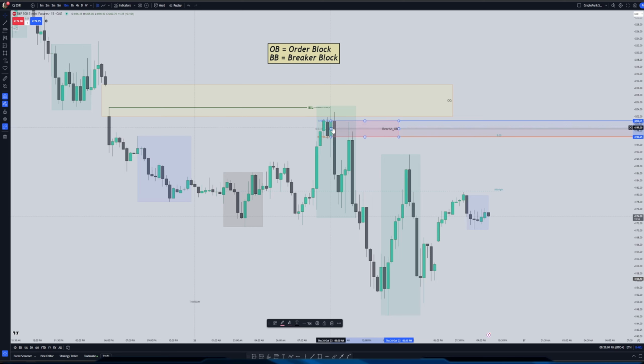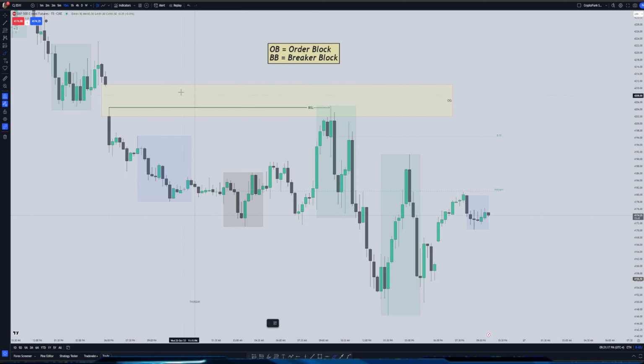Now why is this order block high probability? First of all, let's talk about where it is coming from. If you look on the left, it is coming from an opening gap. A gap is a very important part. That's the only candle's high that I can see before that gap happened. Price went above that high by a little, but closed right below that gap. Number one.